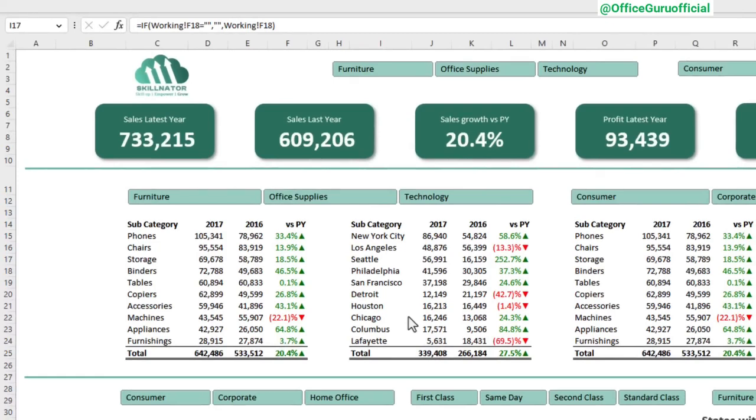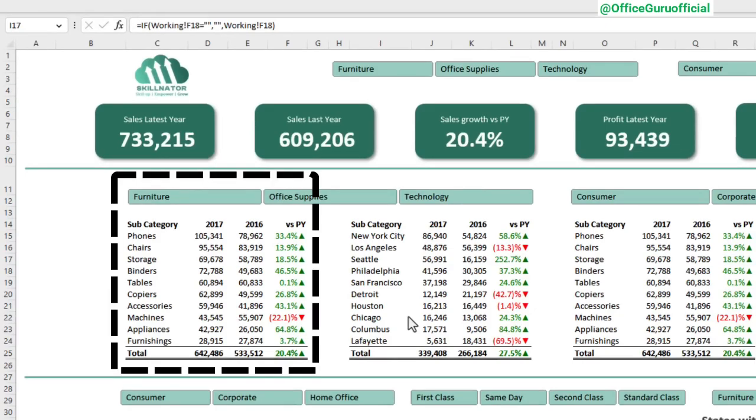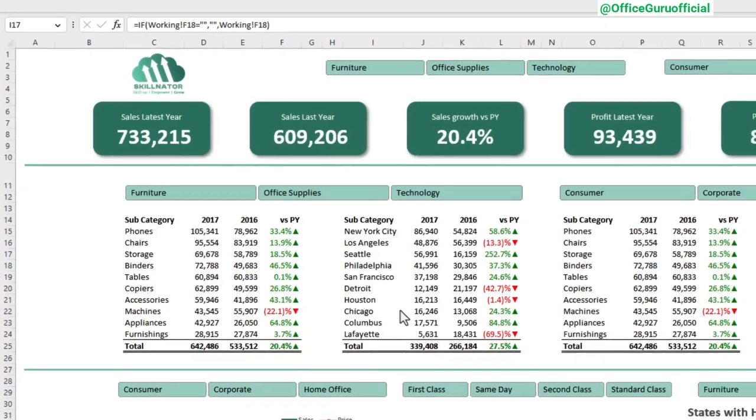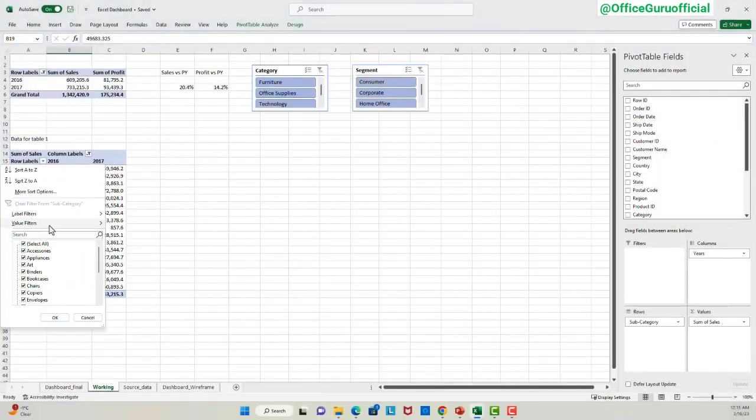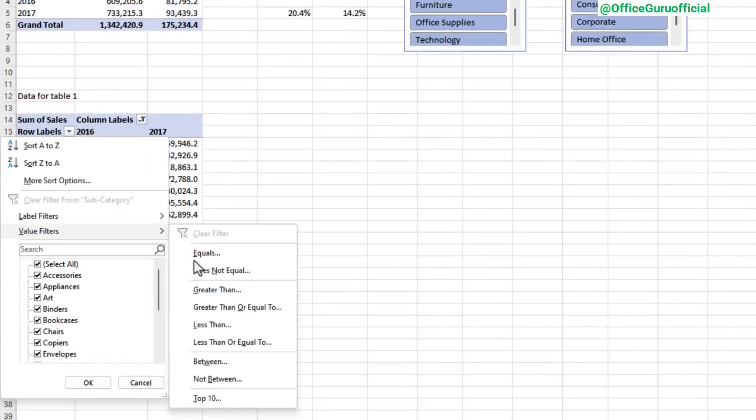Next, looking at the prototype of the final output, I see that in the tables we only need top 10 values. Therefore, I will go to my pivot tables and filter for only top 10 items. To do that, I will click on the drop down in the row labels, then click on value filters and select top 10.